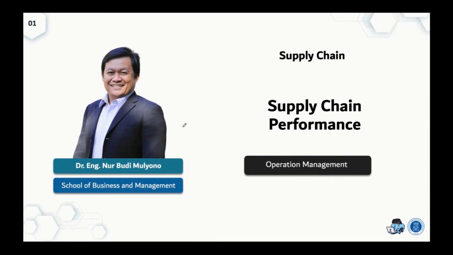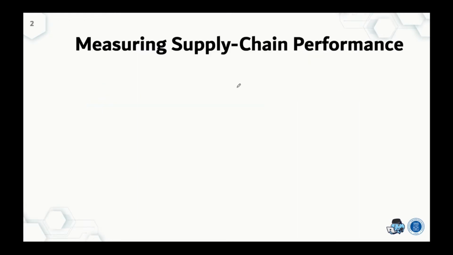Managing risk and performance of the supply chain in this disruptive era is challenging. That's why we need a bold strategy to manage all the risks to achieve better performance. Let's talk about that in this video. Let's discuss several ways to measure the performance of the supply chain, especially those related to inventory.